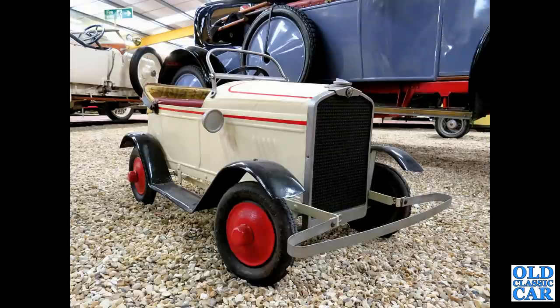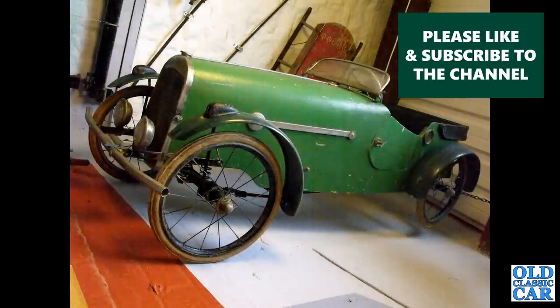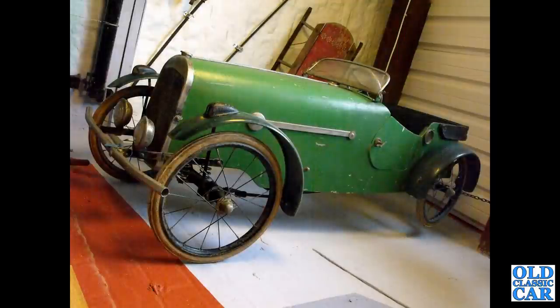Back to the Haynes Motor Museum, and we've got a tiny little Triumph roadster — if you like, probably Triang again. Very smart little grille on that. And a sporty number here — I'm not quite sure if this is meant to be based on a particular car, but Triang again. Some of the detailing is just lovely on these.